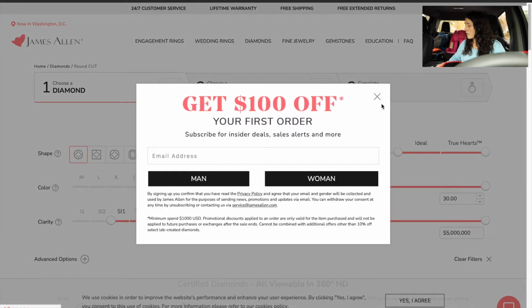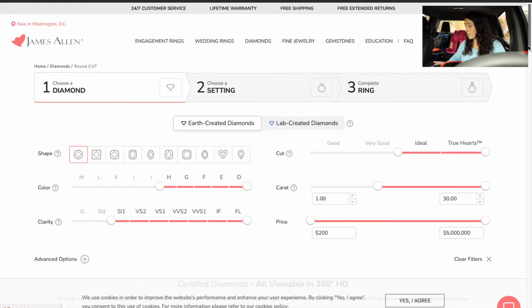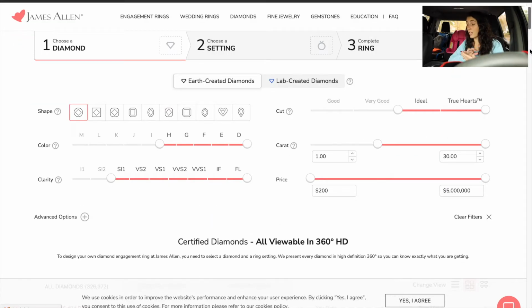So I love the round shape, but of course you can do any shape that you want. But I am just going to be specifically talking about round today. So for the shape, we'll hit round. And then here we are for the color. The most important things are the color, cut, and the clarity.